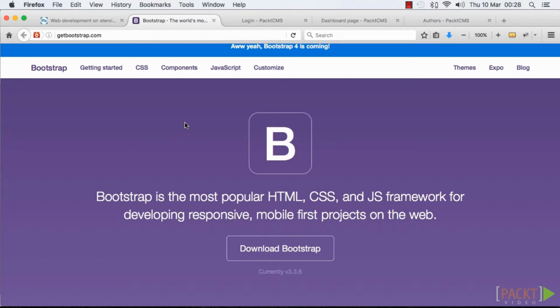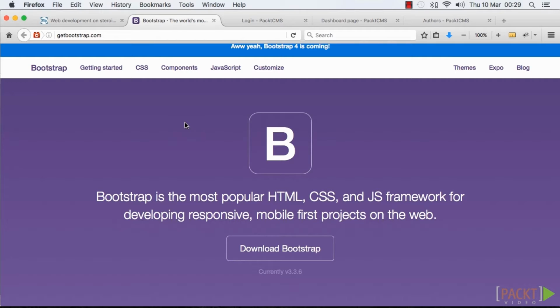Because as you might imagine, in a CMS, you will probably use forms, you will use tables, you will have custom buttons, modal windows, JavaScript elements, and stuff like that, whereas on a regular website, you might not have some of that functionality.